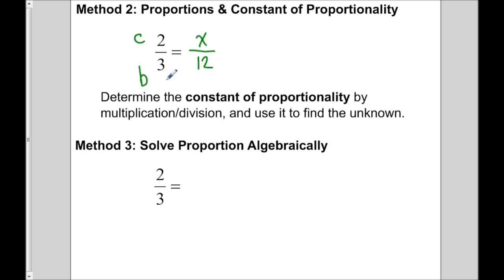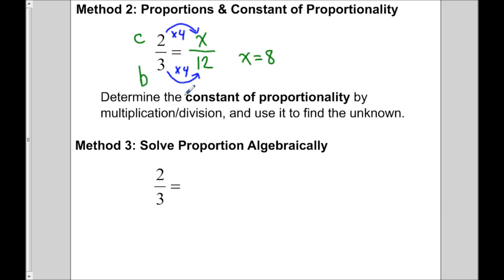Well, if we take a look here for a second, to go from one ratio to the other, which is equivalent, to go from 3 on the bottom here, I have to multiply with some number to get to 12. Well, 3 times 4 gets me 12. So that means to get from 2 to this unknown number, I have to multiply by 4 as well. So 2 times 4 is, of course, 8. So this unknown value of x is 8. So again, that's 8 tablespoons of chocolate.